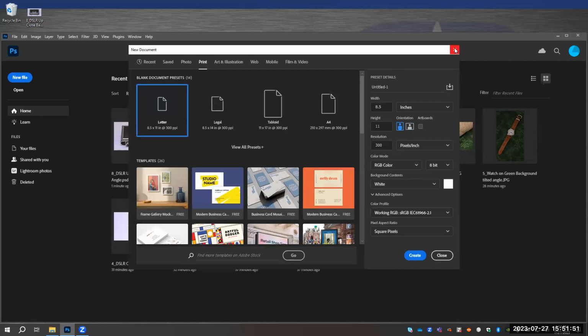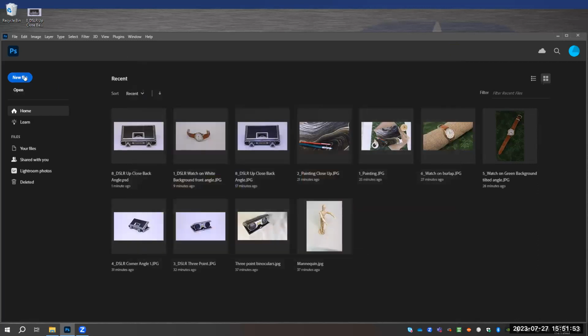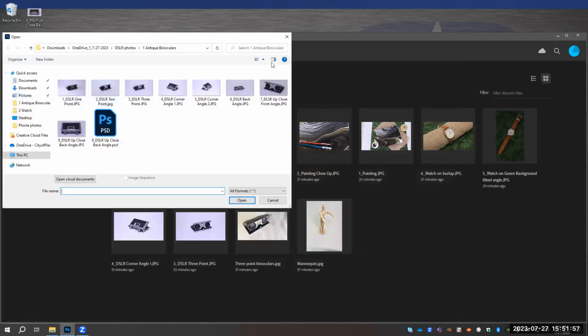This is saying create. I want to open a new, this is a new file. So like a brand new file that you're creating from scratch. We're going to want to go to open, and then we can see all of our saved pictures. Remember when I said before about exporting? So I saved this one and it looks different because I saved it as a Photoshop file and I didn't export it to PNG. So it's going to look a little different.